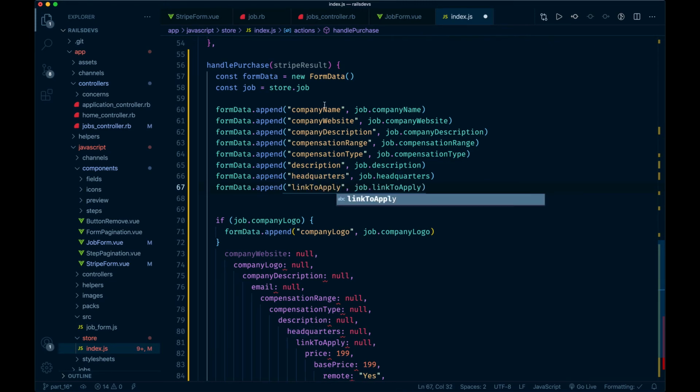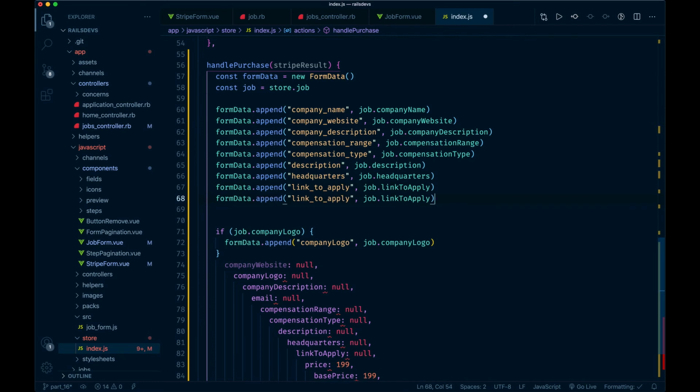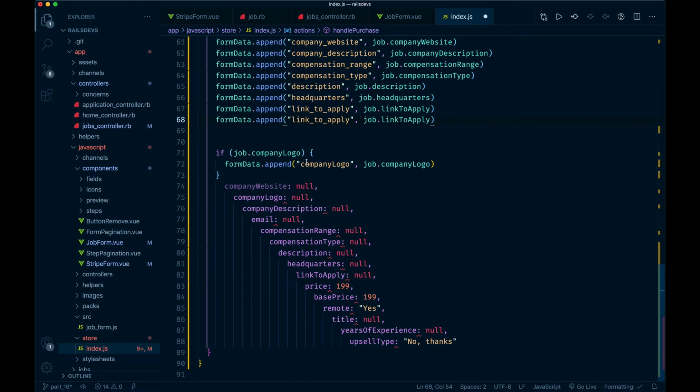So one thing I'm doing wrong here is on the Ruby side, it's expecting fields like this, and I'm currently using JavaScript camel case there. So we actually want to do underscore case, because in the database this needs to match up, and these fields are going to be permitted. So I'm going to go back through real quick and fix that. When we first added the table, I added those fields in this fashion. So it's underscore, snake case, I think, is what it's called. So we'll map that way. Let's see.